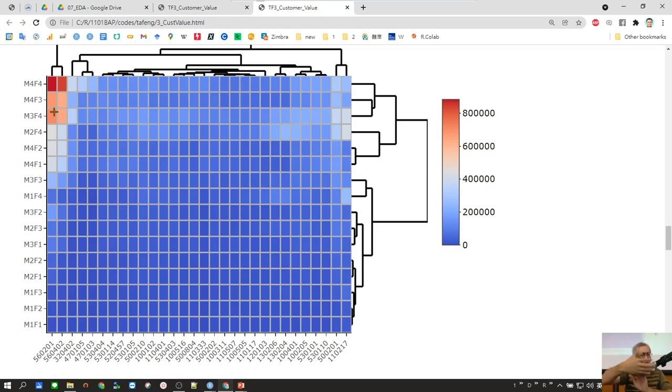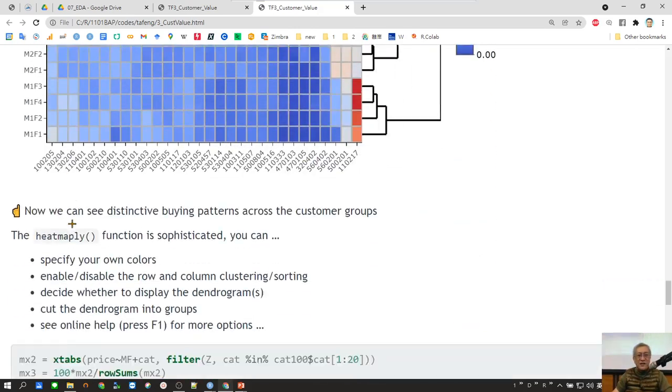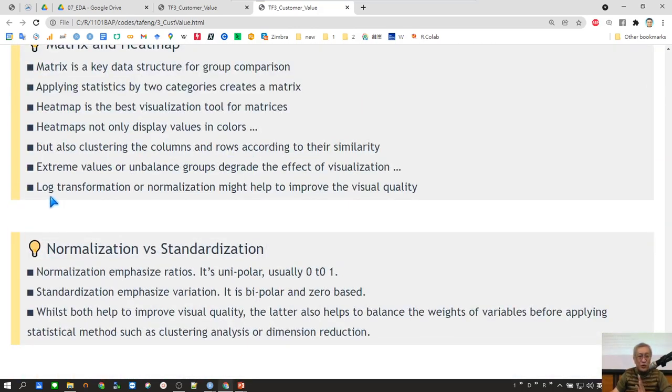So if your data is very heavily skewed, or the data are unbalanced between the groups, then you need to do some transformation. Log transformation is good for extreme values, and the normalization skill that I already told you, converting amounts into ratios, can help. It's a remedy for the degraded heatmap.